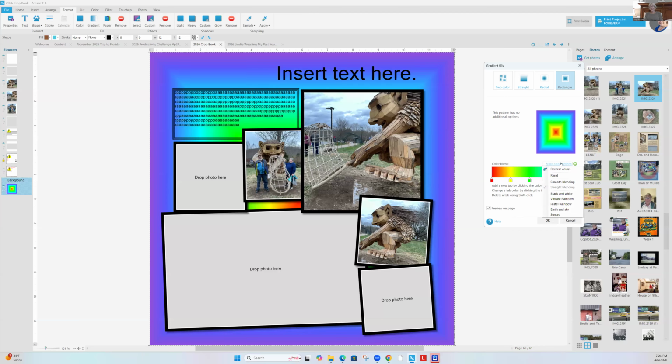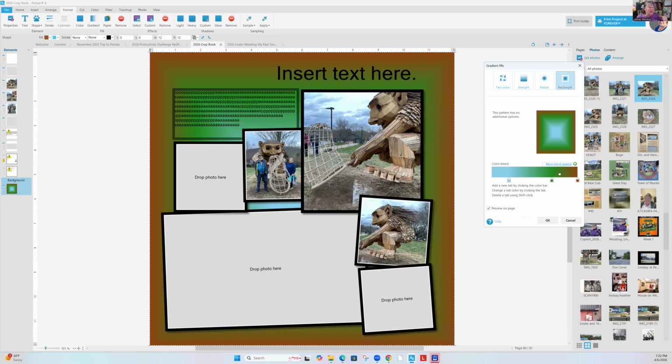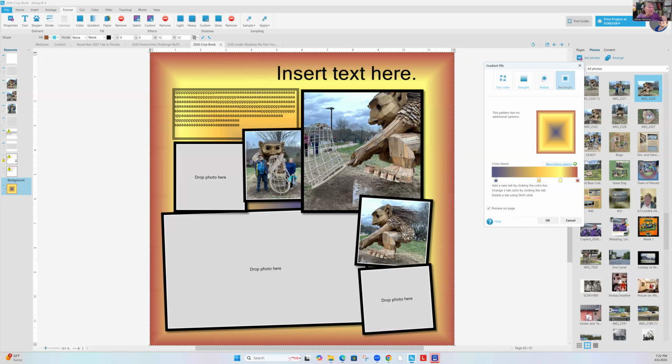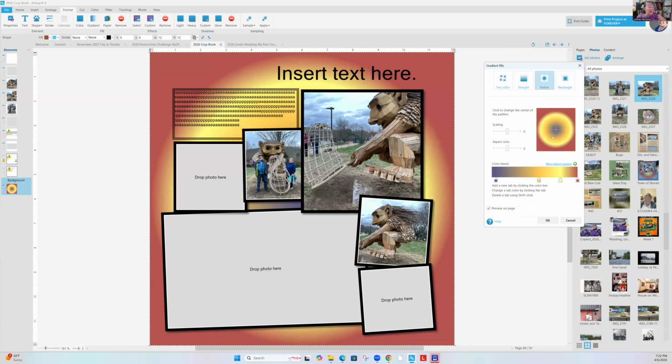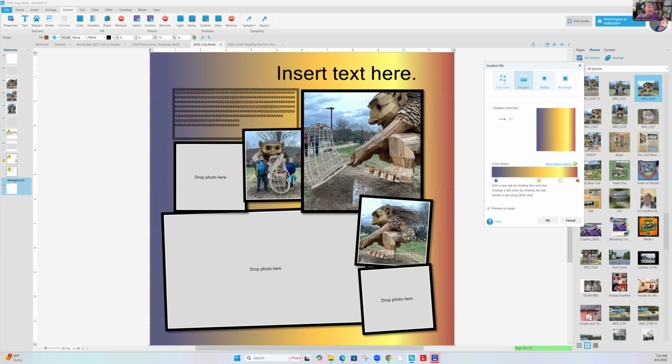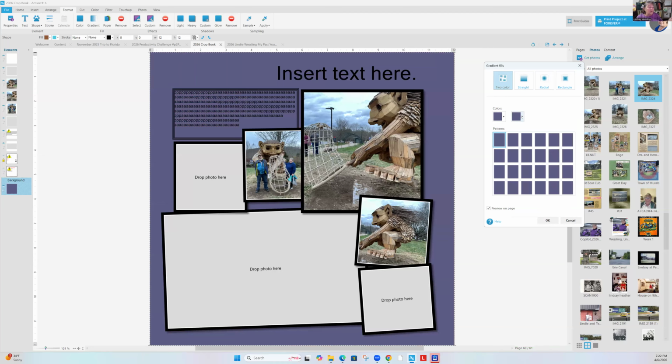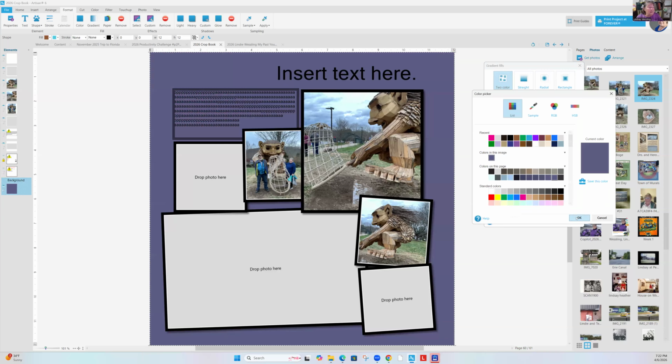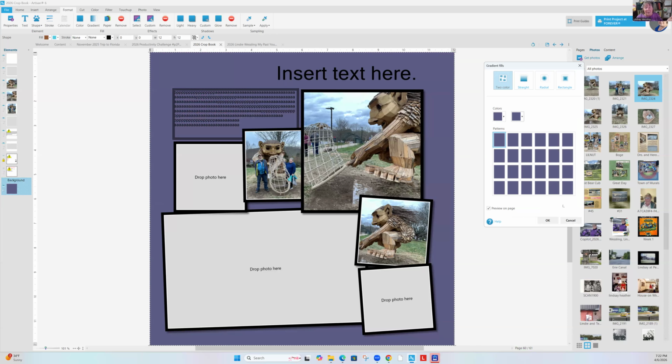This is the vibrant rainbow. Wow, that is bright. It is. This is the pastel rainbow. That's still kind of bright. And then earth and sky is this one. And then sunset is this one. So you can do all of these in the circle, in the straight, in the two color. Well, not so much in the two color. You'd have to find a color to fit. But yeah, there are lots of little things that you can do with the gradient. So it's just another thing to play with.